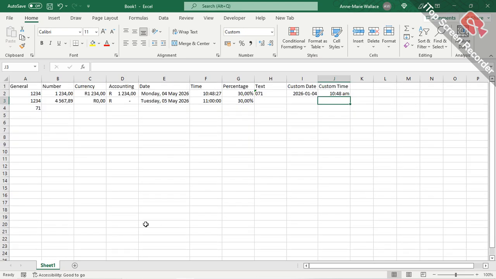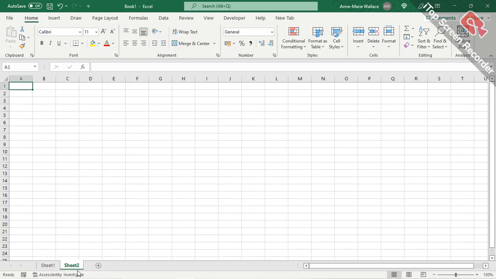Moving on. By default, depending on how your Excel is set up, some Excel workbooks will start with one sheet, some will start with two or three. I personally set mine up so that I only have one worksheet to start with. First thing we're going to do is add a worksheet in. Next to your worksheet is a plus button. Simply click on that and you have a second worksheet. And the more you click, the more that's added.